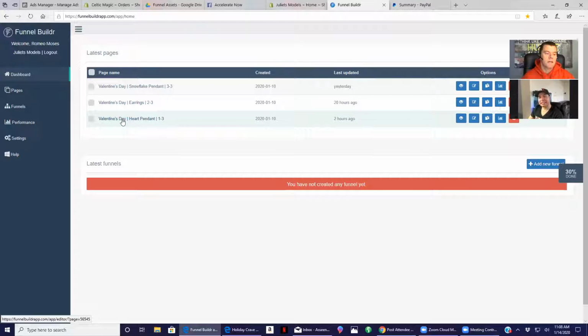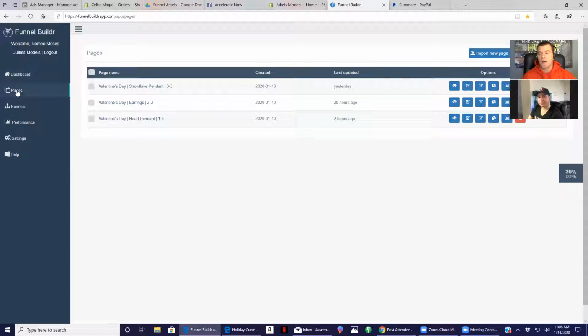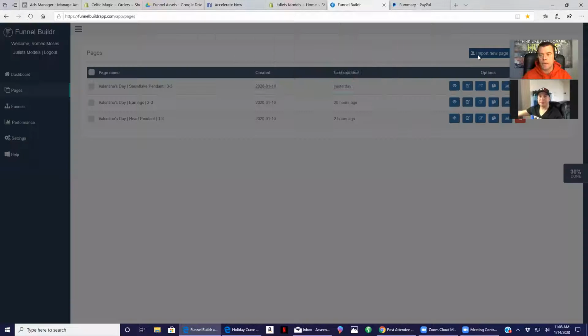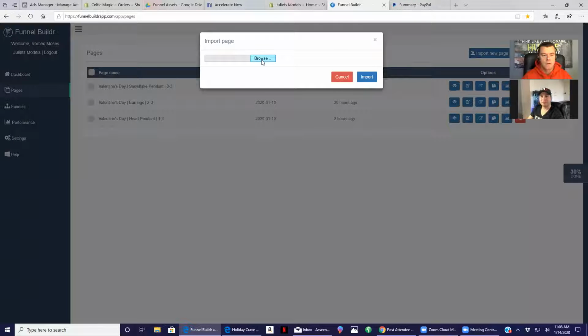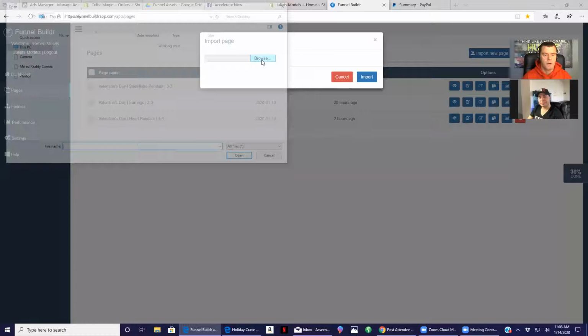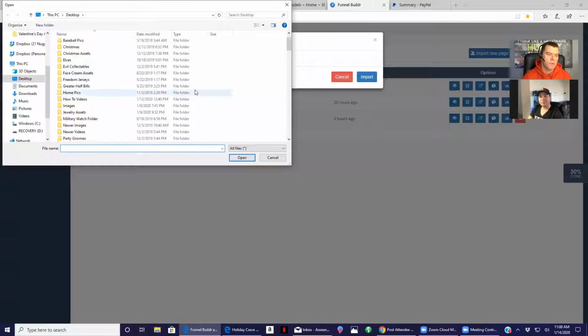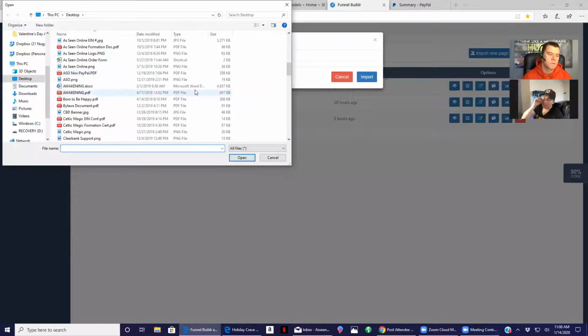So instead of doing that, I'm going to go into Pages and give you my template once again. It's unedited, that way we're going to review your page that you edited and compare that to the template and see what changes are needed. Under the pages here, I'm going to import new page. I'm just going to grab the one that's my page 1. You didn't do anything with pages 2 or 3, correct? Correct. Okay, so good. For this video, we'll just look at page 1.